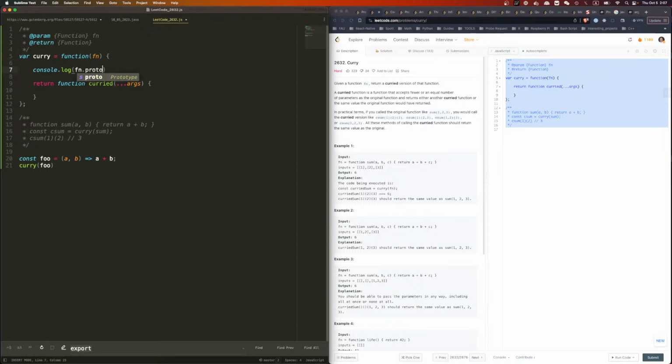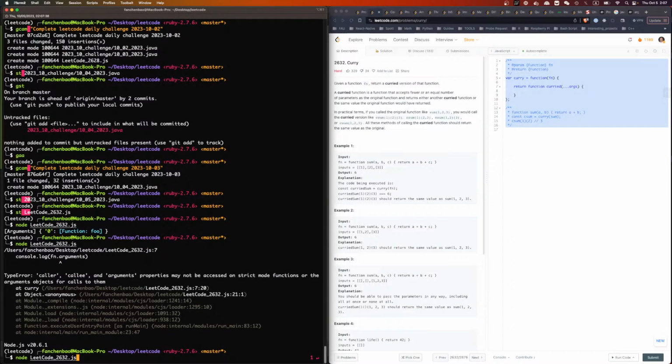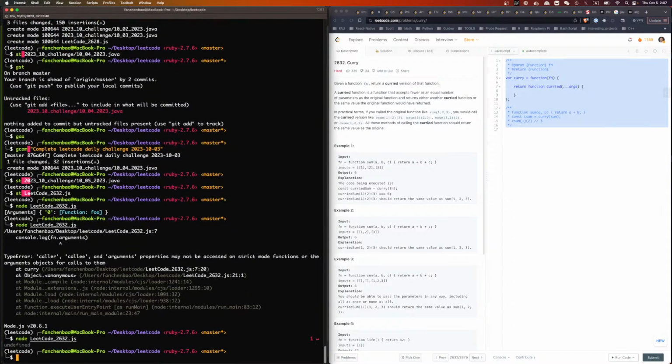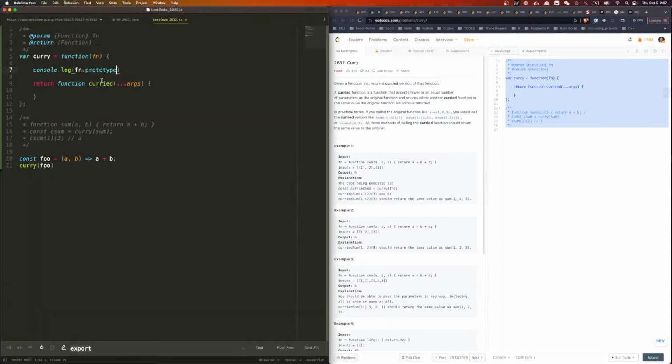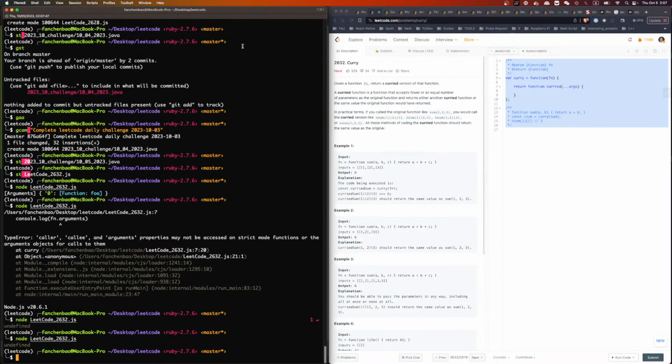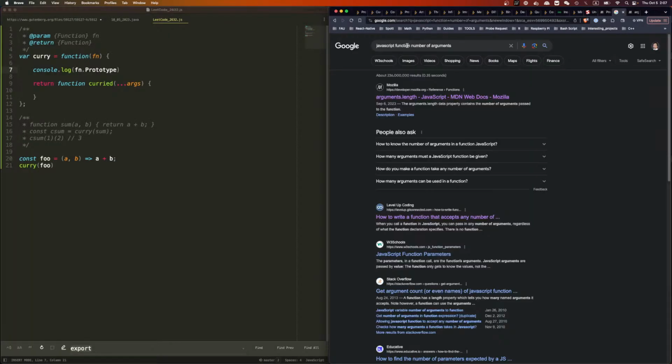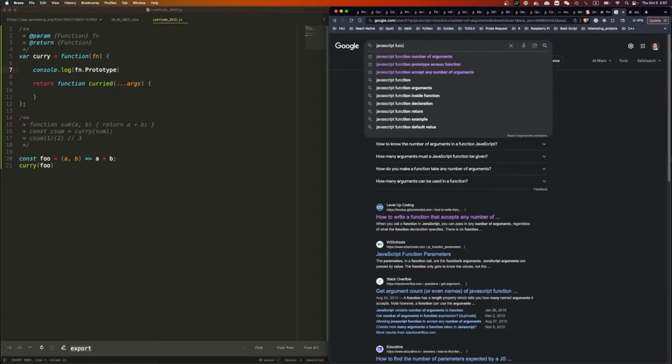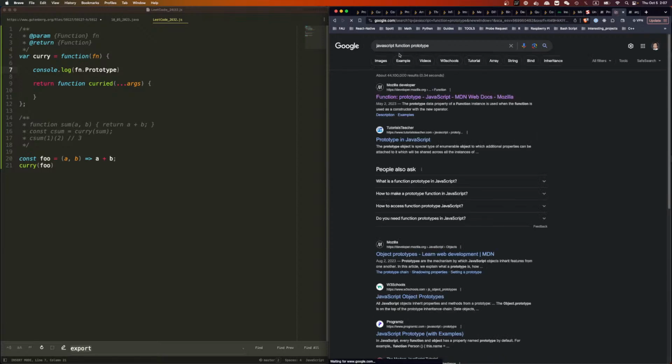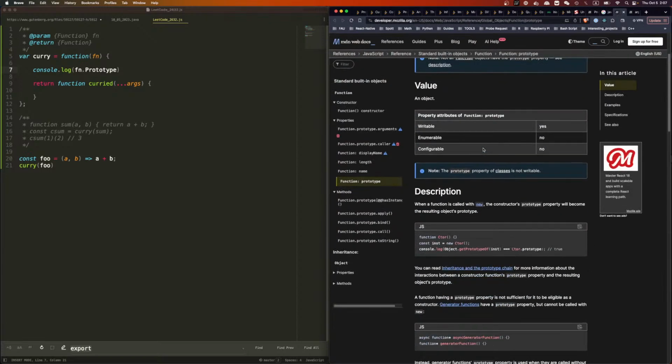Prototype. Wait, hold on. This is a capitalized letter. Function prototype, dot get prototype.